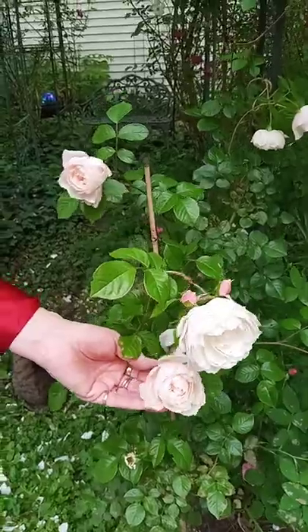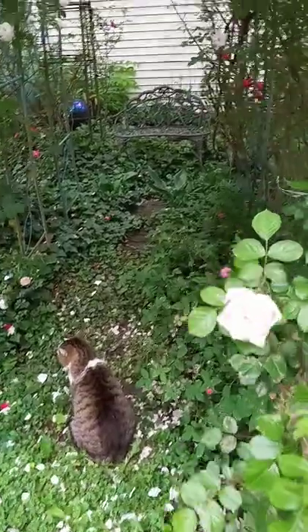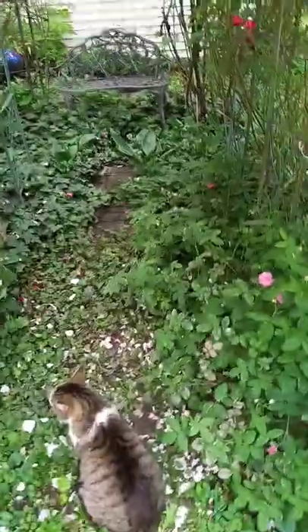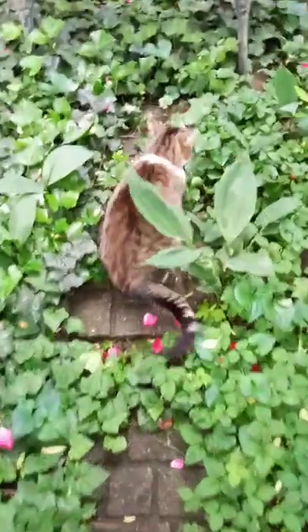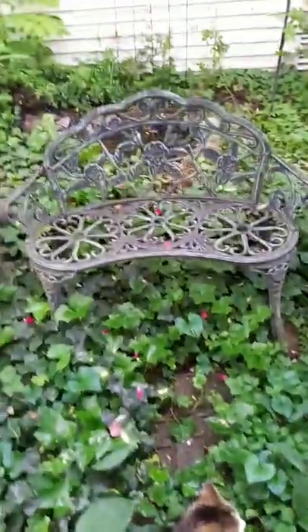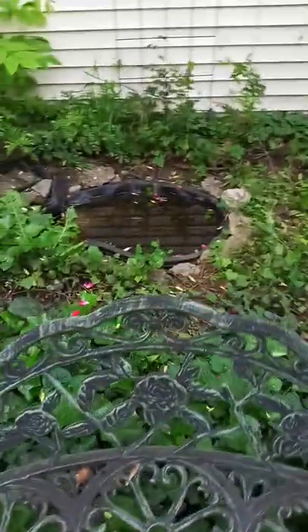Generous Gardener has a very nice fragrance - you can actually smell the garden walking past. I'm going to walk through to the bench. Look at the buds on the ground - that's all opportunistic growth from a part of the Apothecary Rose. Not all roses spread by suckering, but the Apothecary Rose most definitely does.